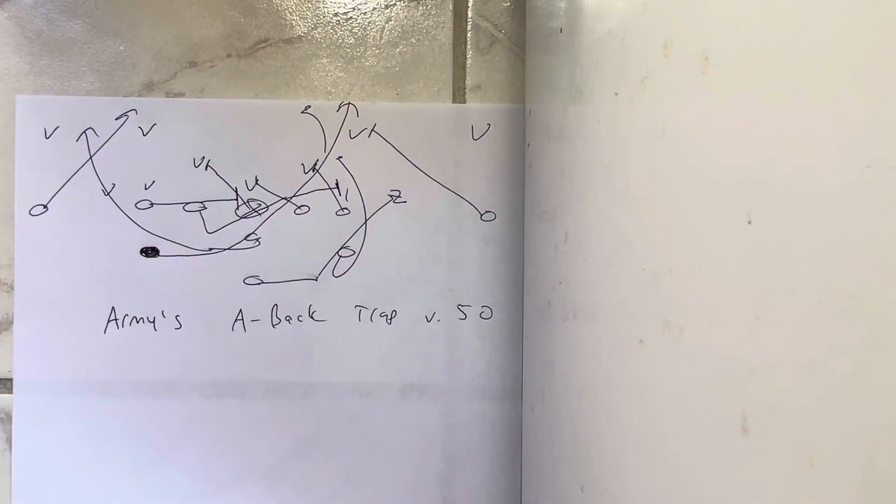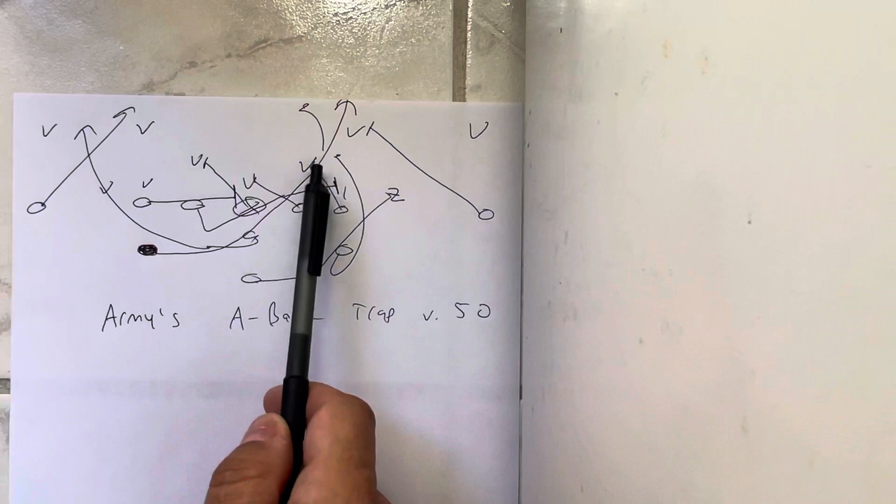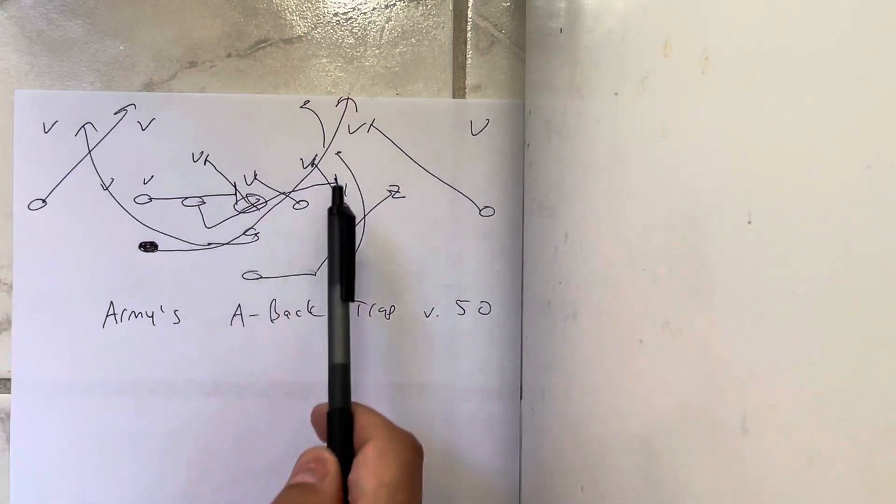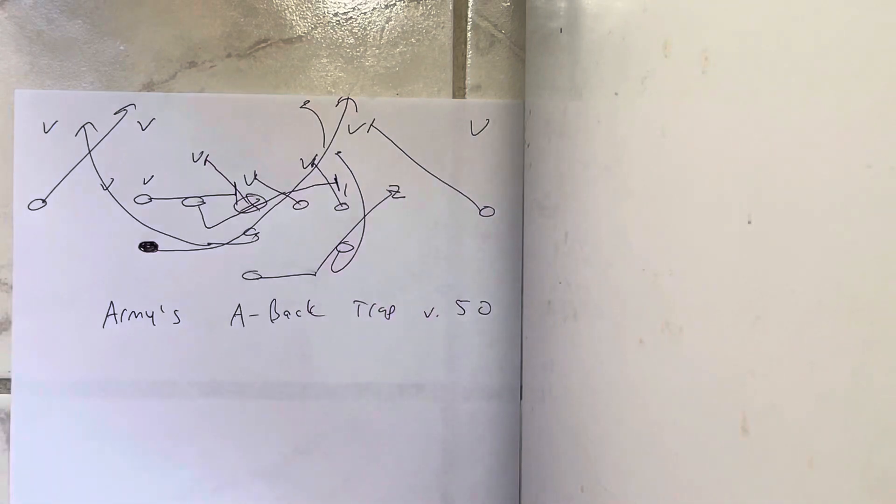You don't have to block the corners, obviously, because corners are notorious communists, but also it's an inside run play. But you can get every other major person blocked. And you've got angles on everybody. You've got him in a helpless position. You've got two people tracking him. You've got him getting trapped. You've got him in case he wrong arms that they can't spill it to him.